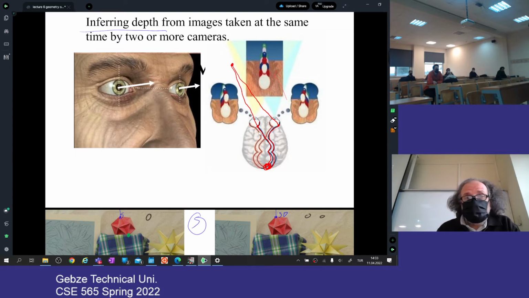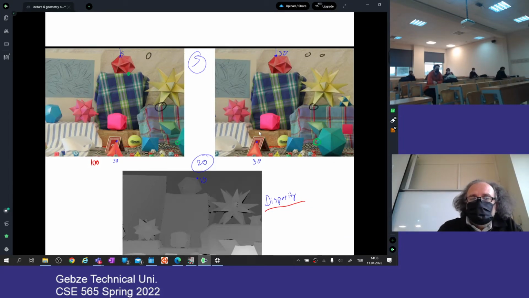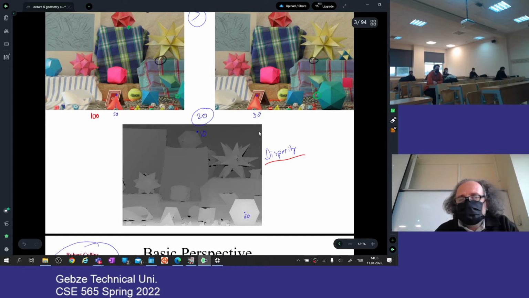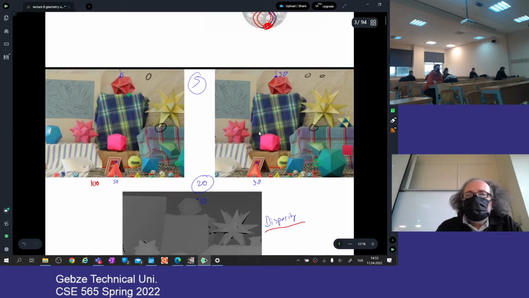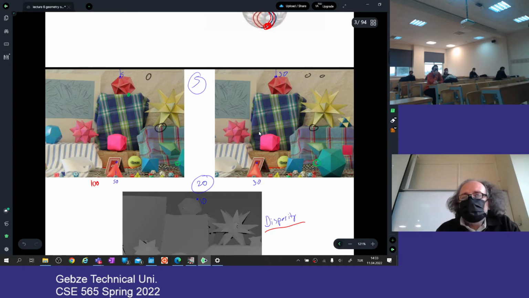I mean, place two cameras like this. They look at the same scene, the same world scene, from two different angles. And by processing these two images at the same time, maybe we can estimate the depth. And we looked at this picture last time, as you remember. We said that, do you guys remember this term disparity? Disparity is this. If this is my left eye and this is my right eye, how the points differ from each other in terms of their position.